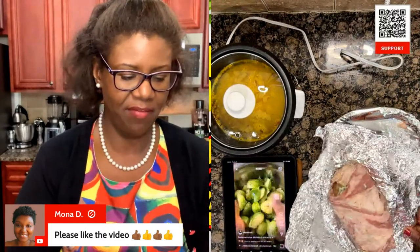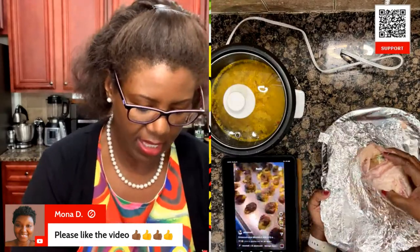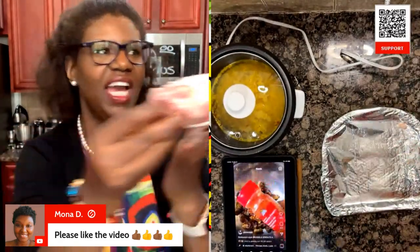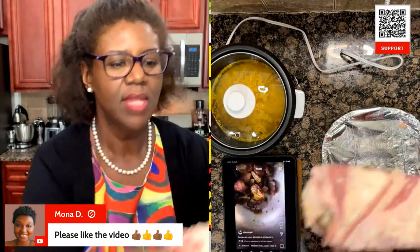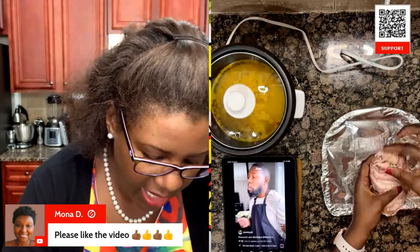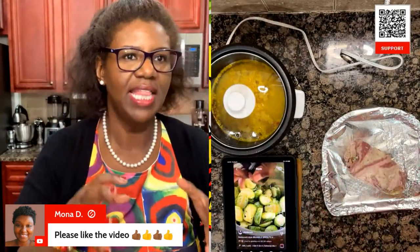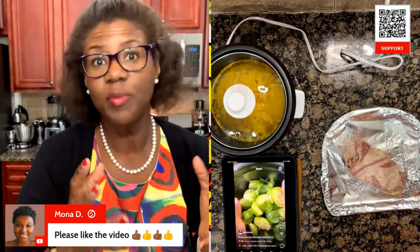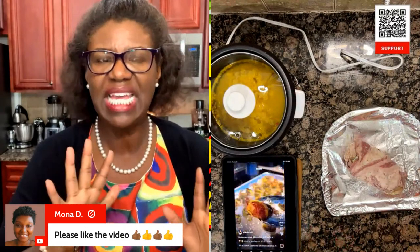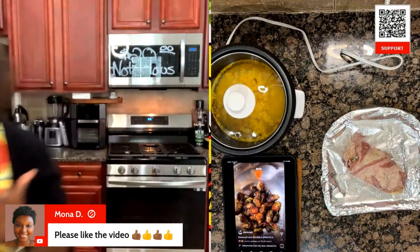So this is what we have, and this was made yesterday, so I'm gonna take the whole thing. Y'all can see this, oh my gosh, it's gonna be lovely. It looks like a little meatloaf, doesn't it? So I'm gonna put that down here. I'm gonna cover up this little spot with this little piece of bacon. The bacon gives you flavor. The bacon also gives you that saltiness and a little bit of fat to keep that chicken breast moist, because you know chicken breast can get kind of dry. All right, so that's what's in here. Let me clean my hands, and that's gonna go in the air fryer.